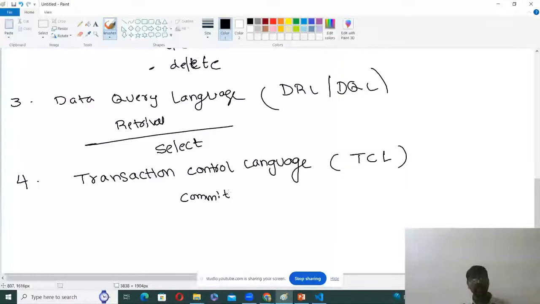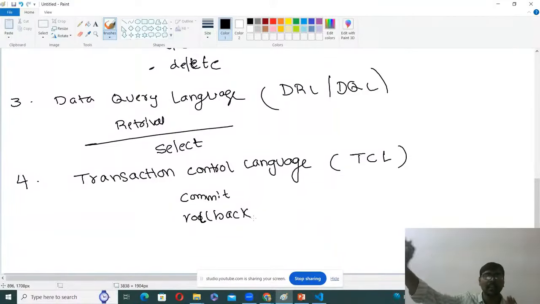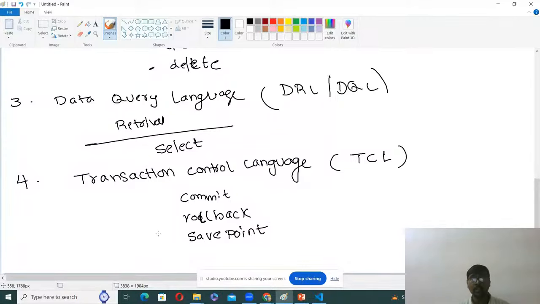Same account, rollback. If my transaction is a very long transaction, I need to save at multiple points: savepoint. Clear?